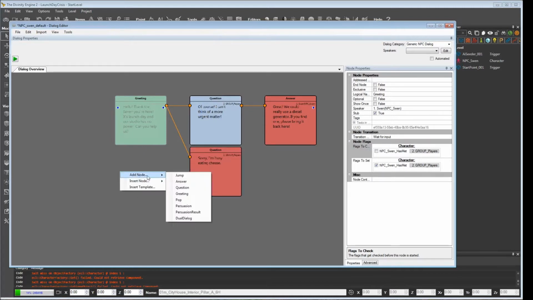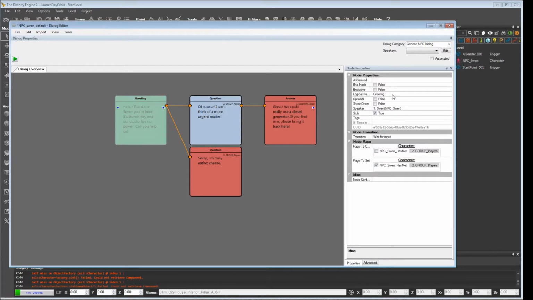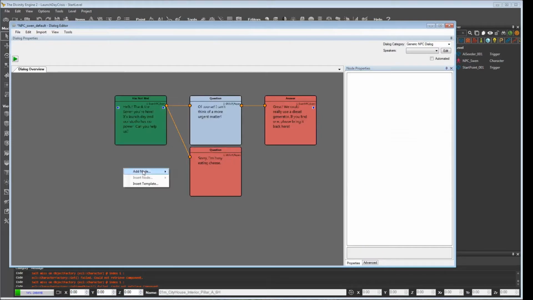Now what we'll do is add a couple of other greetings for the other cases. Actually, before we move on, let's do this. As conversations get bigger, you can start to forget what these boxes are, and instead of having to read the text, in the logical name you could do something like "has not met". Put that for a description, so that as you're looking at these nodes, you can get some nice summary of what the logical condition is of when it fires.